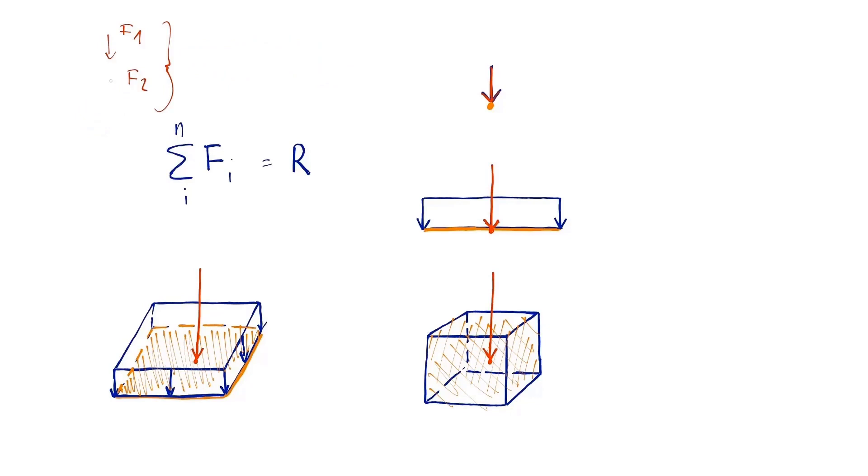If two forces are no longer parallel to each other, an intersection point should be added to their line of action. In this case, it's not possible to simply create their resultant with a vector sum.